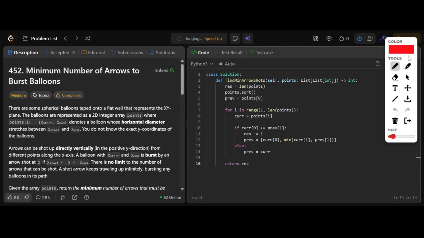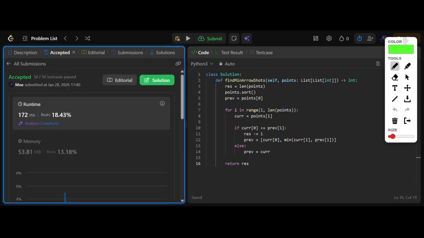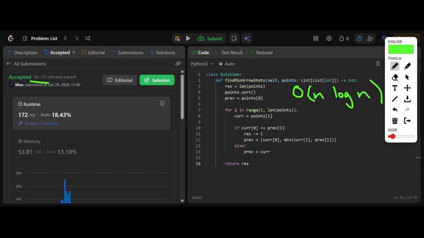Let's check our code actually passes all test cases. And it does, it passes all 50 test cases. In terms of time complexity, we're looking at a big O of n log n. Big O of n just for the for loop, but we are sorting, so that's going to be big O of n log n. And space complexity is just going to be big O of n as well, because worst case scenario, in case all of our balloons overlap, we could be storing big O of n.